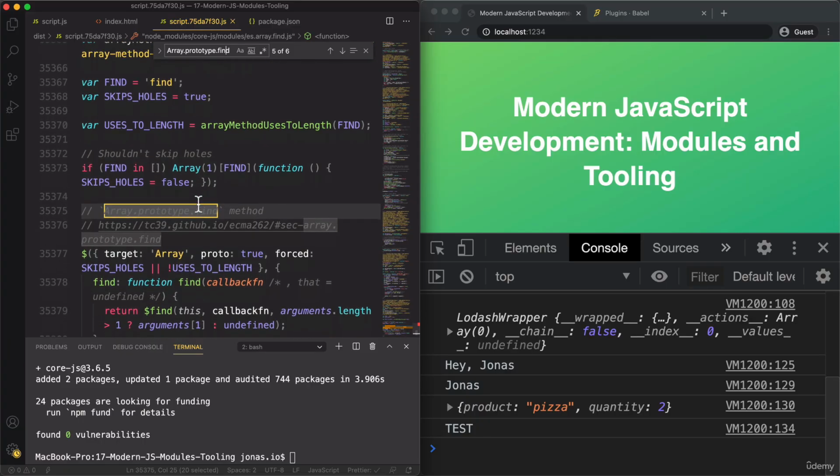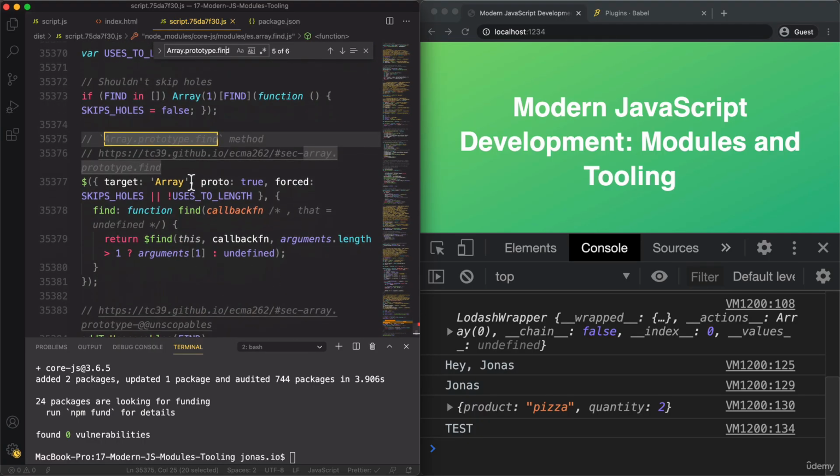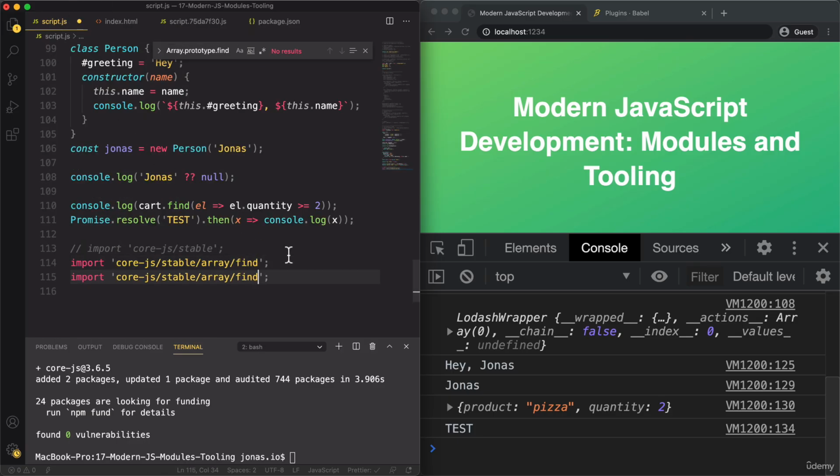And yeah, it looks different now. And so probably only this one was now polyfilled. And the same you could do for promise. Like this. Okay? So that's going to be a lot of work, which we usually don't do, but it is possible, again, if you are really worried about your bundle size.